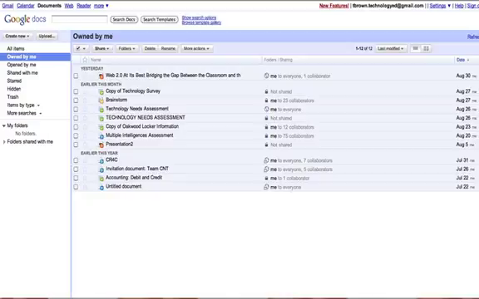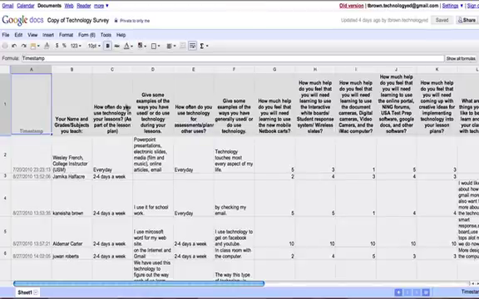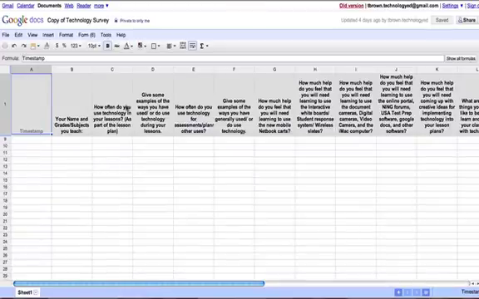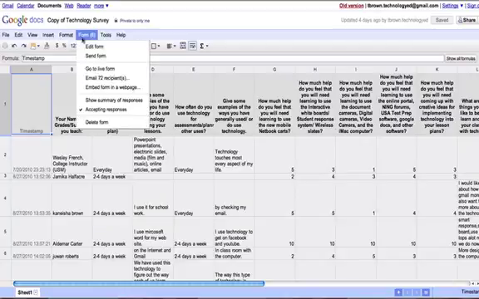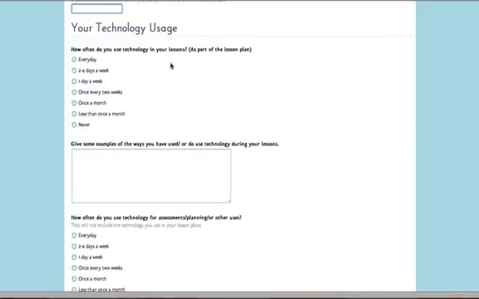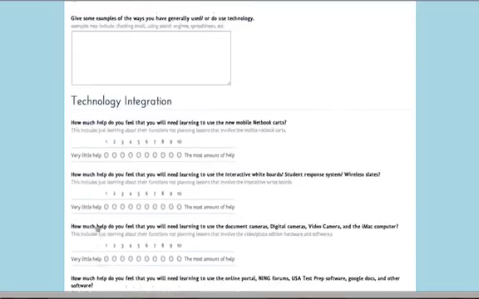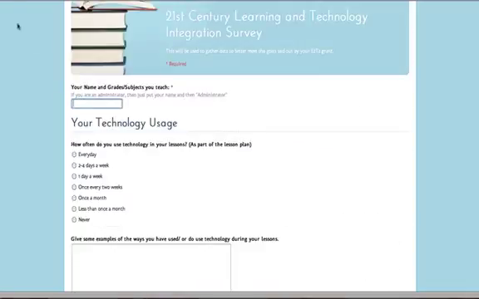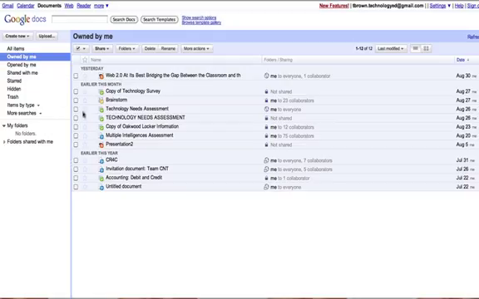Another Google tool that I've used in my classroom is my Google Technology Survey. Each of my students took this survey, and I got to see all their answers through this Google document. In the live feed, this is what my students saw. They saw this Google form, and all they had to do was fill in the answers and submit it to me. Great way to see what your students already know and what it is that they're wanting to learn.